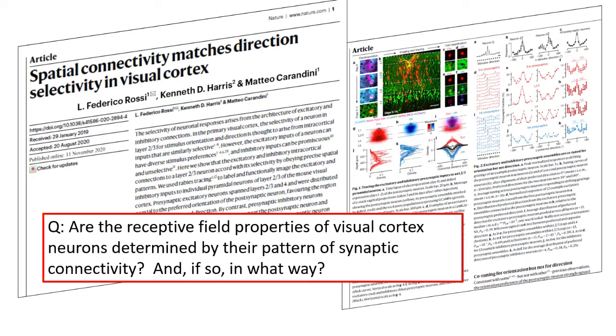The Rossi paper brilliantly addresses this question as directly as I have ever seen by recording the receptive field properties of a single layer 2-3 cell in mouse visual cortex and simultaneously recording the receptive field properties of all of the layer 4 and layer 2-3 cells that are presynaptic to this target cell. They achieved this amazing feat using an incredibly powerful viral tracing technology invented separately by Wickersham et al.